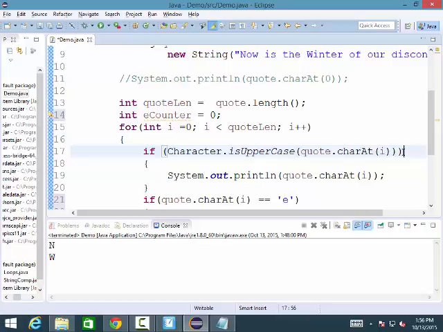Yeah, character strings and the StringBuilder. Okay, so we'll stop with that.